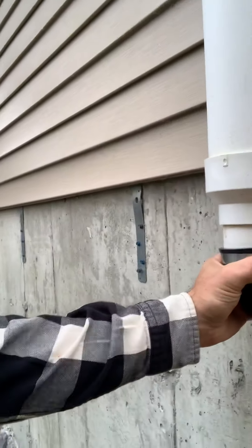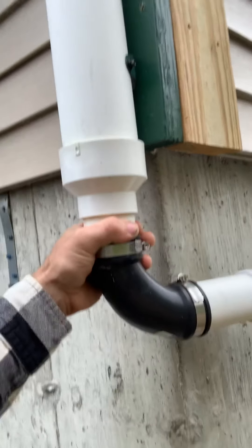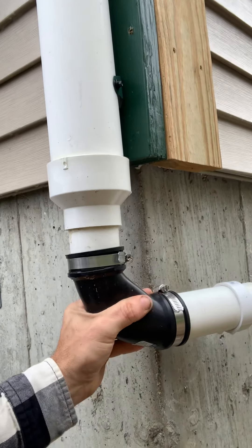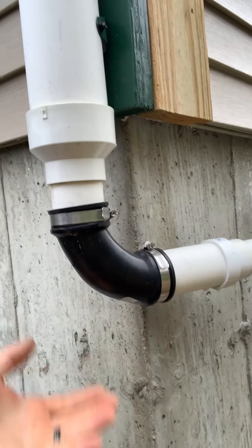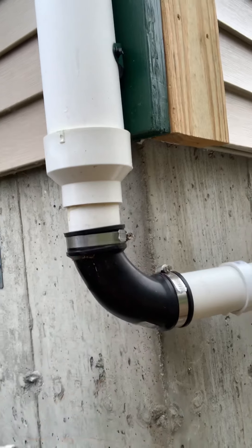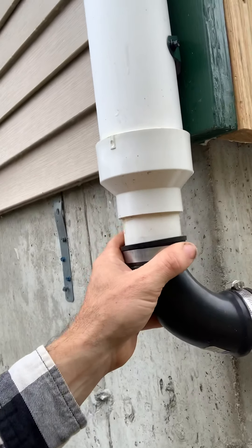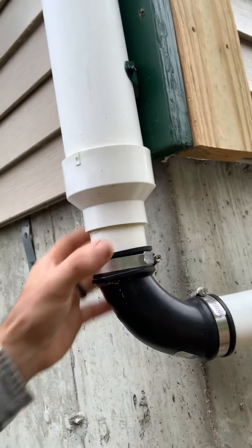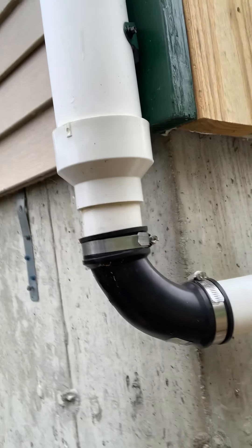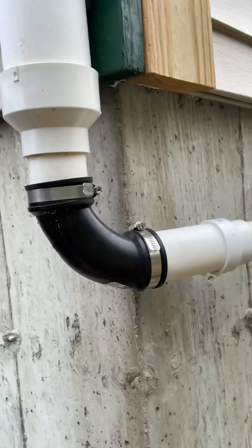I have this rubber elbow right here. The reason I have a rubber elbow is because we live in Maine — it gets really cold. If I don't allow this thing to drain out, it will freeze and I'll have PVC busts. So as it starts to get colder, I'll disconnect this thing so the rain that we have won't stay in there and freeze. If it freezes in here at all, the rain is going to get stuck in the bottom part. So I disconnect it and let whatever water flow out. If I know we're going to have a big rainstorm, I'll connect it back up, let the rainstorm happen, fill whatever containers I need, and then disconnect it afterwards so it doesn't freeze during the night.